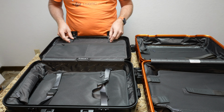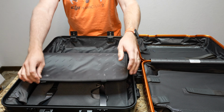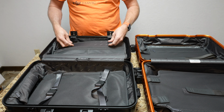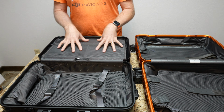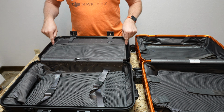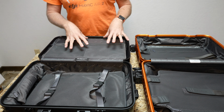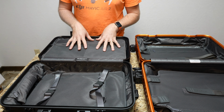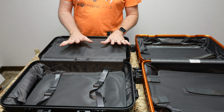We have a quick release area, and then we can put stuff in here, but this is not going to have any compression built into the suitcase at all. It's pretty simple, but a nice container vessel. I like this a lot better than I like the zippered section I have in my low gel suitcase. So nothing bad about this, but it is not a compression area. So depending on what you put on here, just so you're aware.